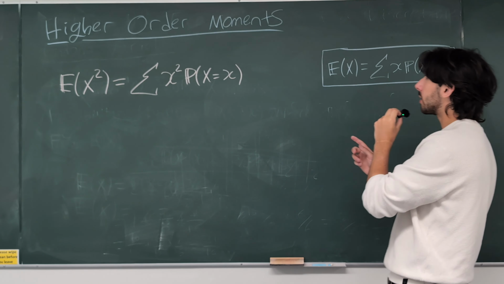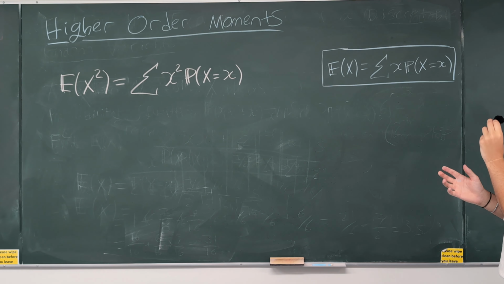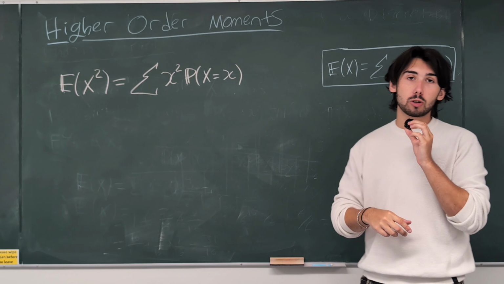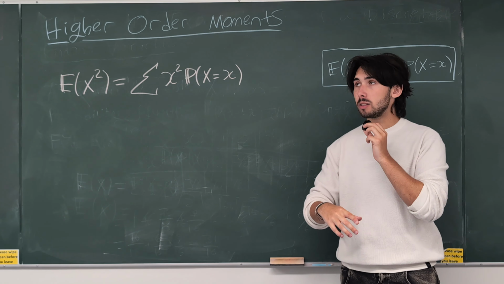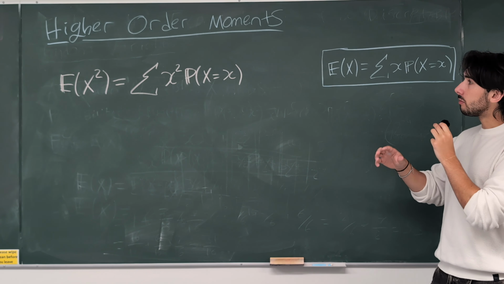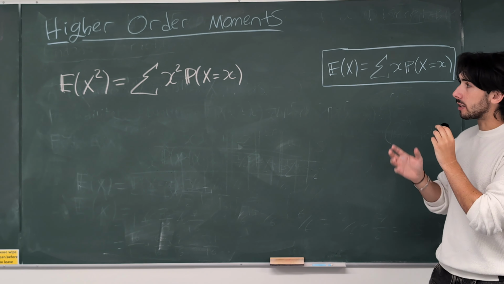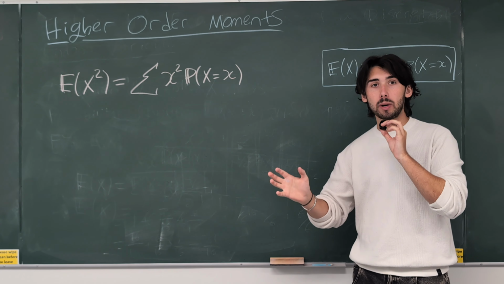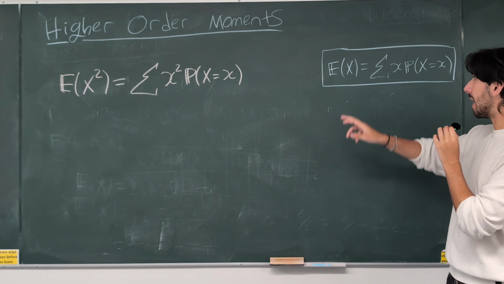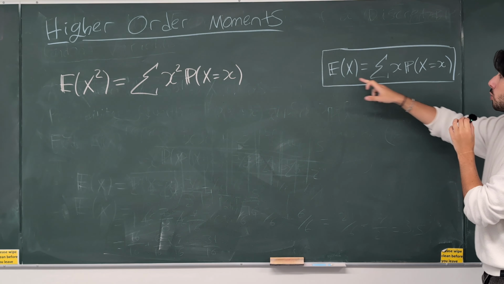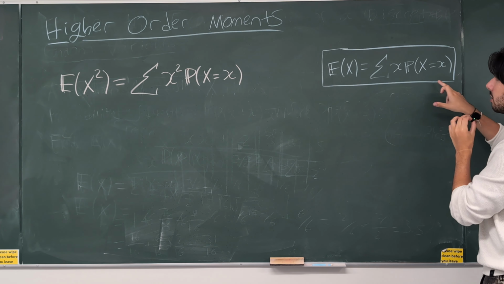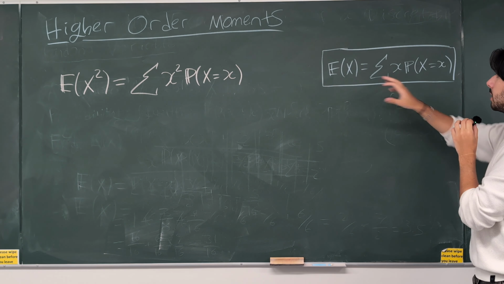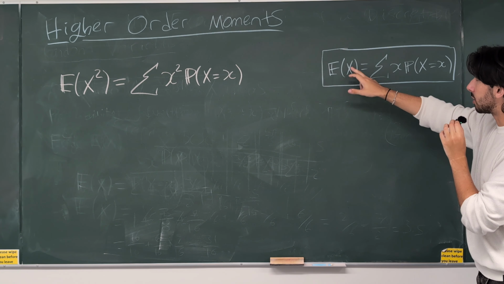In this video, we're looking at higher order moments and how to find them. So, what is a moment? I said it in the last video, link in the description to the previous one, that's where this all kind of begins. But what is a higher order moment? Well, a moment in general is just the expected value of x to the power of some, normally natural, number. So the expected value of x to the 1 is just called the expected value. It represents the theoretical mean of a random variable. This is the first order moment because it's x to the 1.